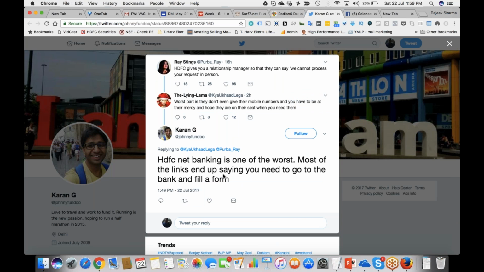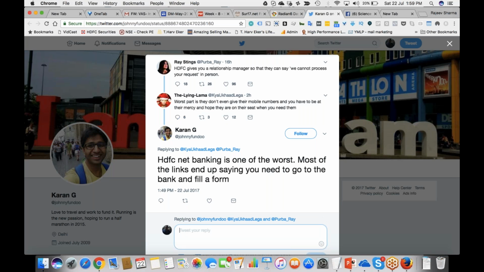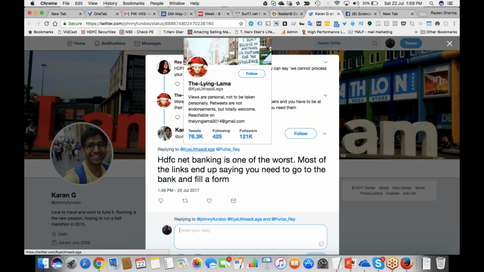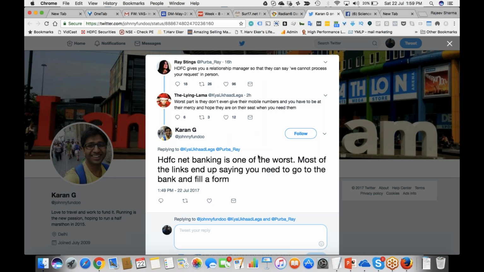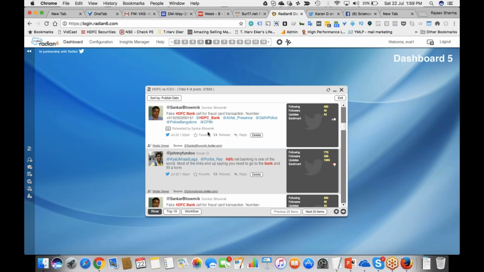So, do you think somebody who's representing HDFC can jump into it and say, Karan, let me know what is the issue, and then I will make sure that your issue is resolved? And then once it is resolved, tell this person to tweet once again or reply on that. Then they said, okay, I was contacted by HDFC, and then my issue got resolved. I'm happy with that. Can you end this conversation in a pleasing manner now? Unless you know what is happening across the web for your brand, service, and product, you cannot handle that. Isn't it amazing?